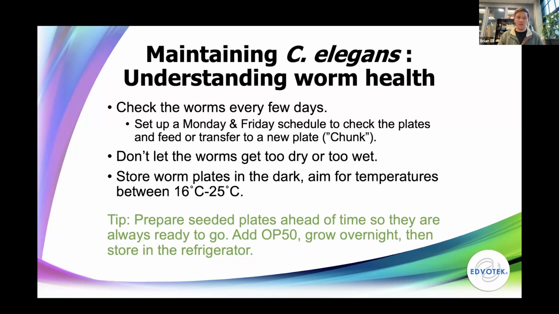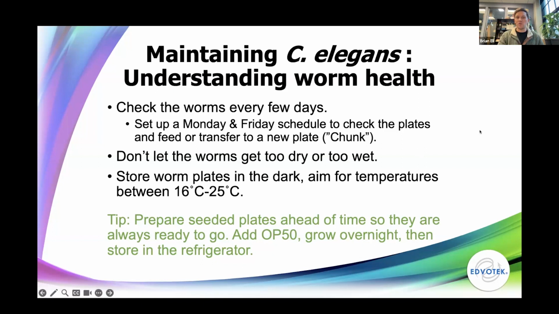So if you feed them and you notice that it's not all absorbing in, that your plates are more humid, a little bit more moist than what you were expecting, the following time that you go to feed them, put a little bit less in. So instead of putting 200 microliters of the OP50 and spreading it around, try 100 microliters and spreading that around. The worms are okay surviving in liquid, but they don't prefer it. They'd rather have more of a solid surface that they can swim around on.